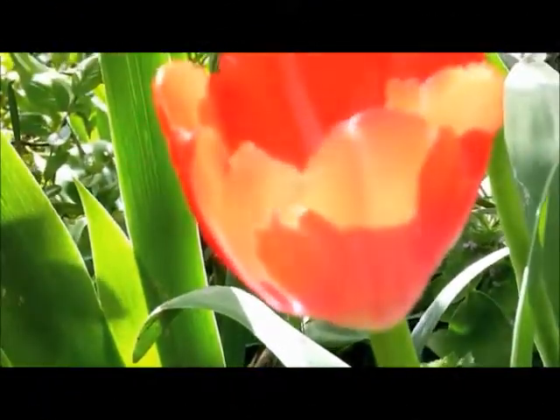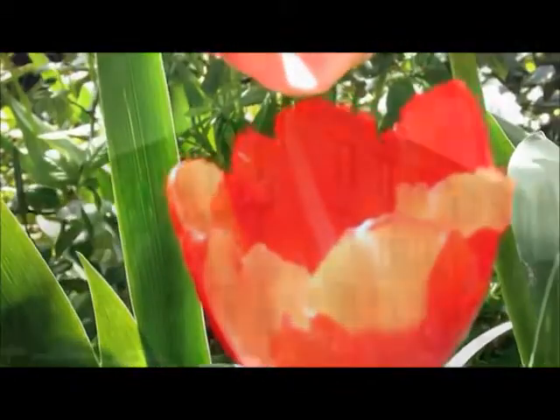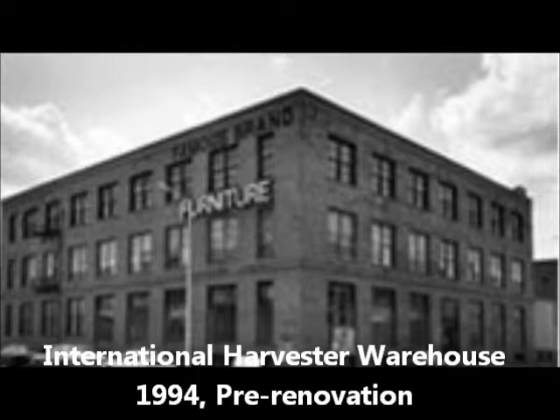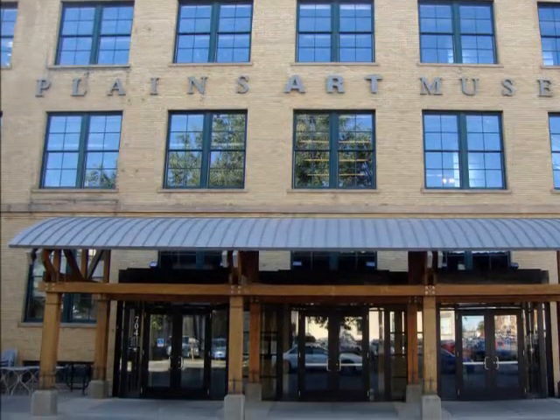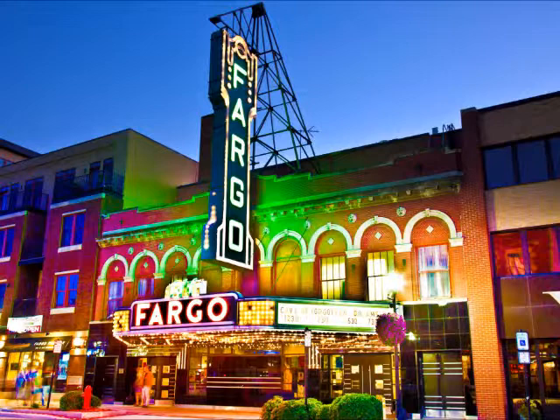When you think of the northern plains, this may be an image that comes to your mind, but from the frost emerges quite another image. So also from a renovated abandoned building in downtown Fargo emerged the Plains Art Museum, whose decision to renovate an abandoned warehouse and occupy a deserted area of downtown Fargo ushered in a renaissance and revitalization, creating a destination art experience for both regional and national events.